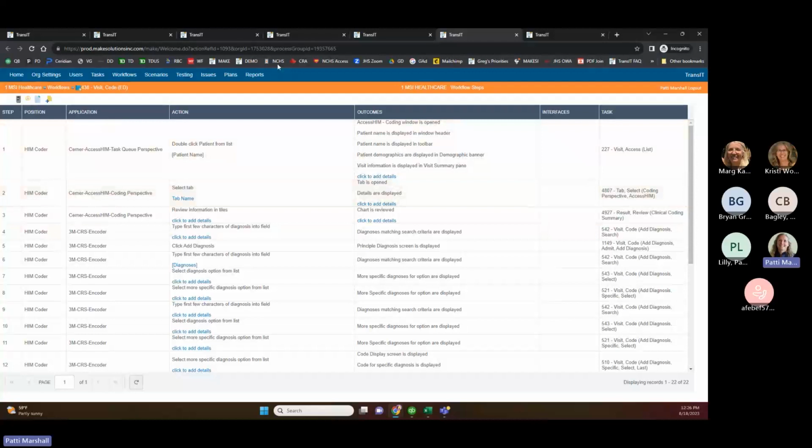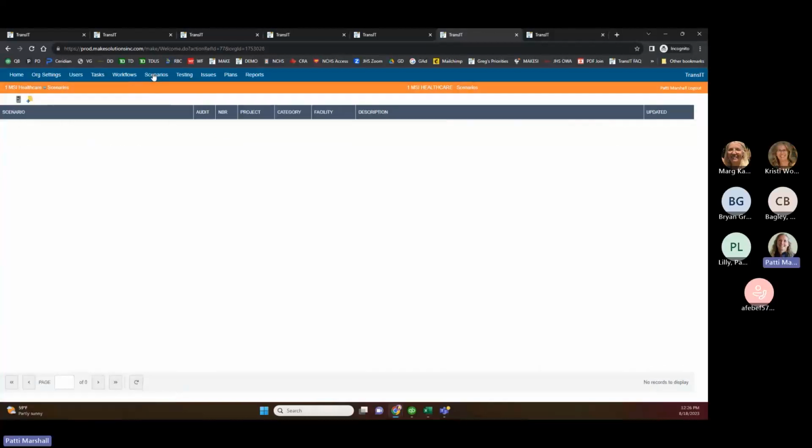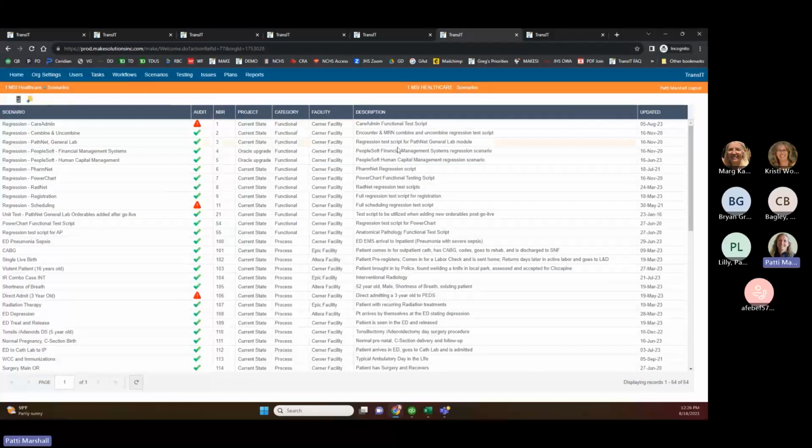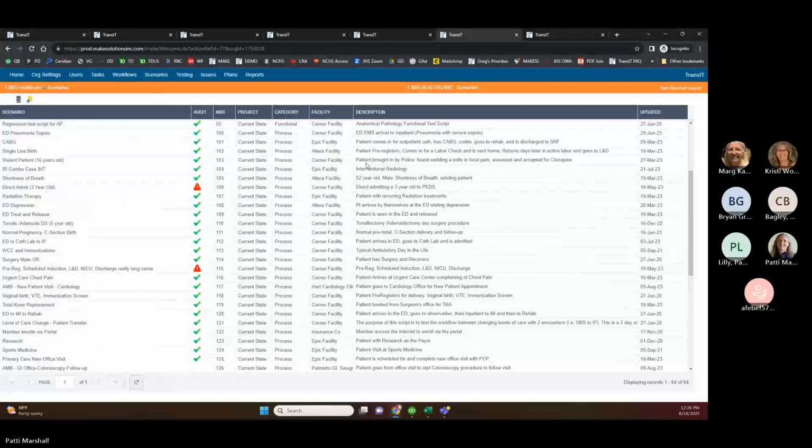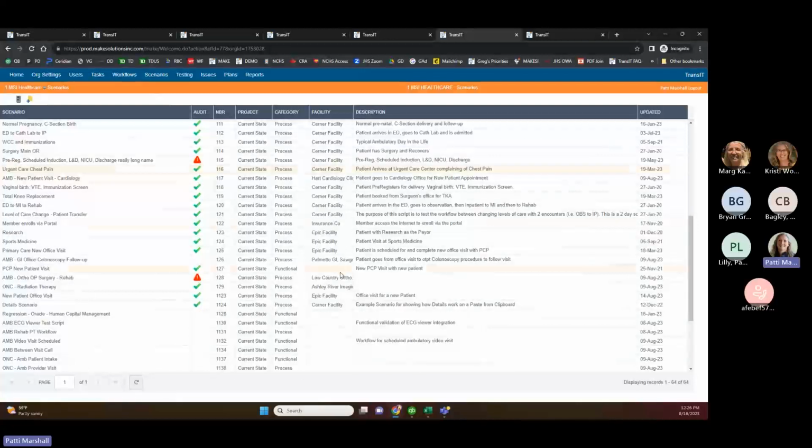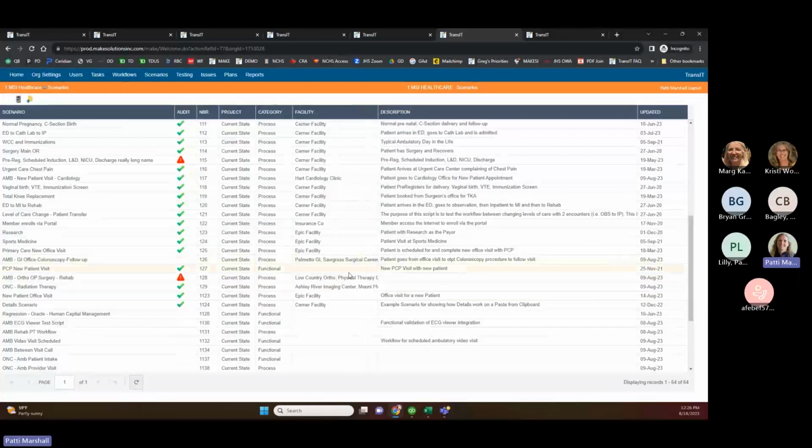And then we do have a lot of clients now who are using multiple facilities. Originally, a lot of clients didn't have a lot of facilities set up. They just did all their testing in one. It looks like this one has multiple facilities. So now you see this scenario here, this AMP, ortho, OP, surgery, rehab. It's going across multiple facilities. It used to be if you put that into a test round, inside the facility column didn't show.